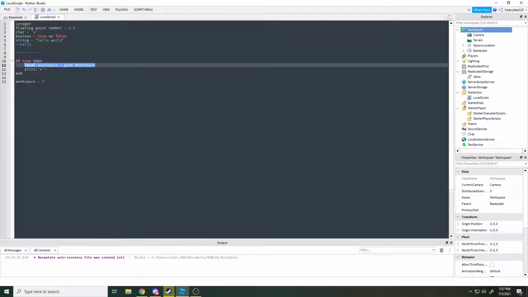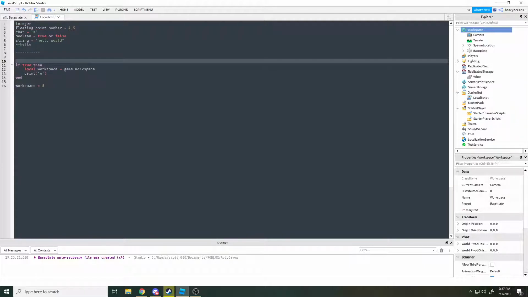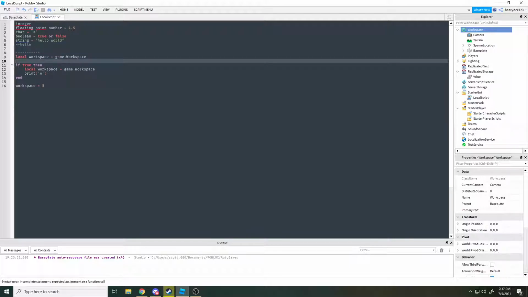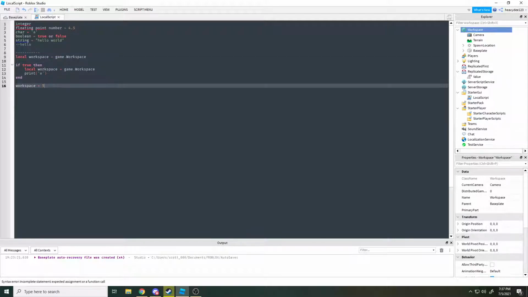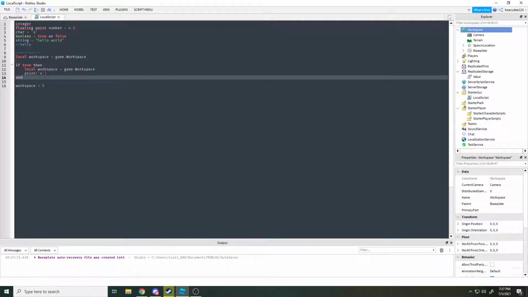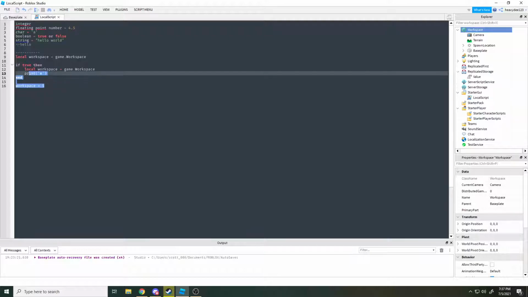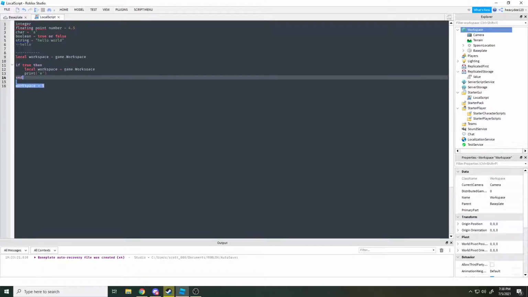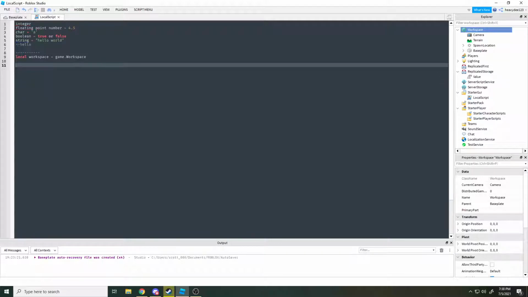Whereas if I were to do local workspace equals game.workspace outside of the if statement, then local means the entire script because there's no structure confining it. That's got to be a little confusing. So we'll cover that again as we get into different statements and stuff. It's not really important now.